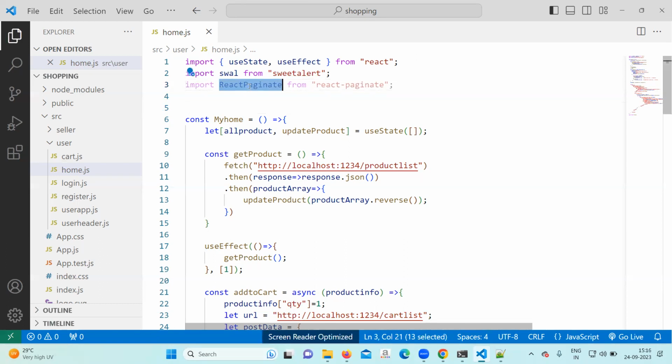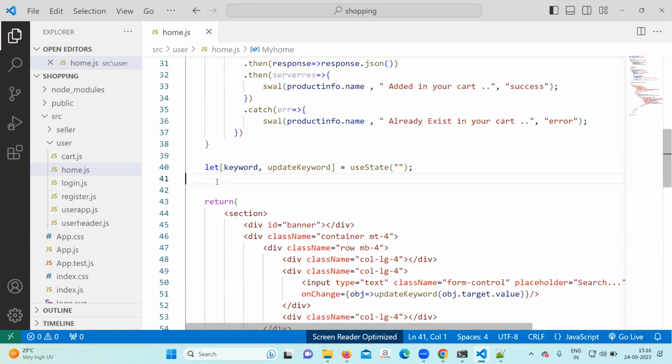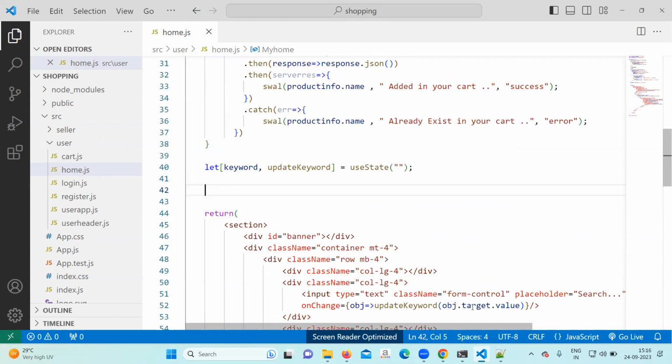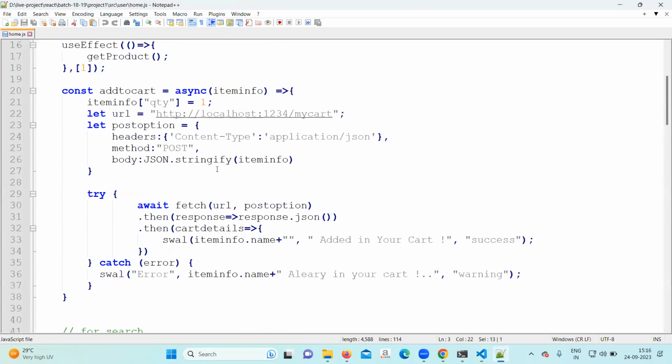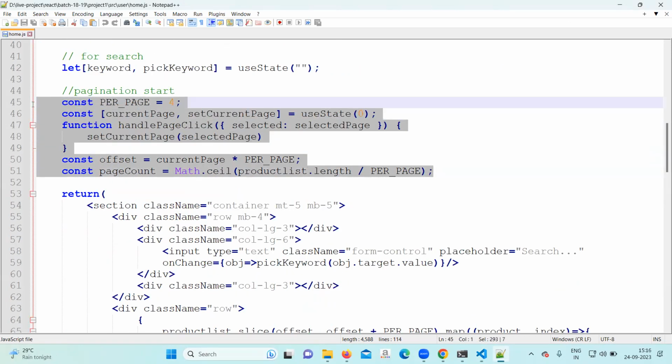Okay, important. Now come down. Before return, I will share some code. We need to add it. Before return, these few lines are there. Let's add it. It came to your chat.